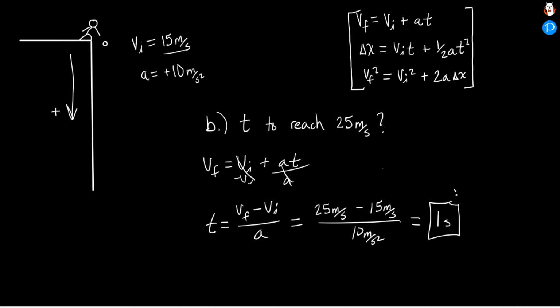going to take, which makes sense because it's accelerating at 10 meters per second squared, meaning every second that goes by, it gains 10 meters per second of velocity. Well, if it starts at 15, 1 second later, it should be traveling 25 meters per second. So we really could have solved this in our heads without really having to think about it. But it's good to write out these equations just to see how they work in simple cases. And then once we get to more complicated ones, it should make a little more sense.